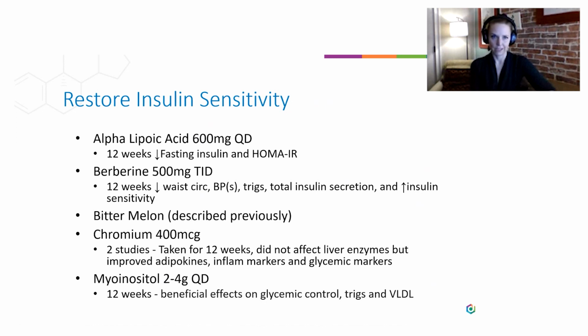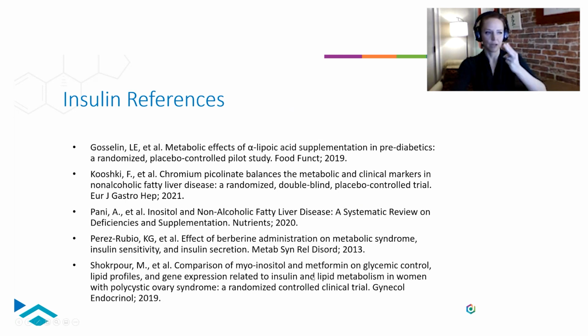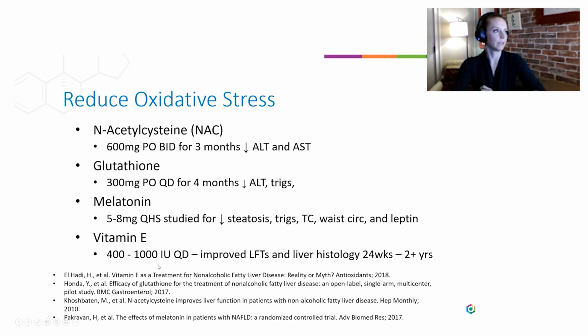Then we want to restore insulin sensitivity, and this is always a goal. I feel like even when you don't think it's going to be. And I just included some of the big ones that have some crossover benefit for fatty liver, and they're berberine in particular been looked at with fatty liver, and bitter melon I have on the 11 beta HSD type 1 slide, so you can look at that for dosing ranges. But chromium has been looked at for fatty liver, and so has myo-inositol. So lots of ways to work insulin and also get that side benefit for lipids.